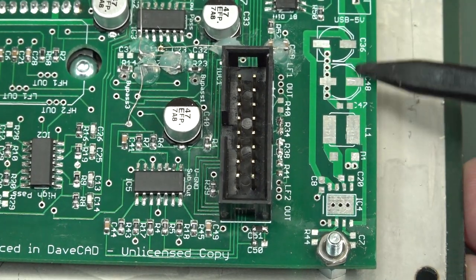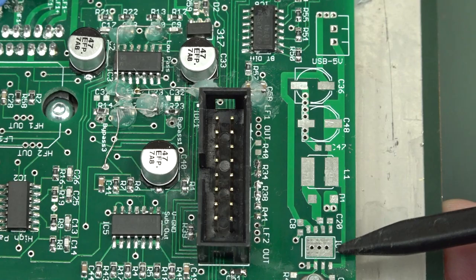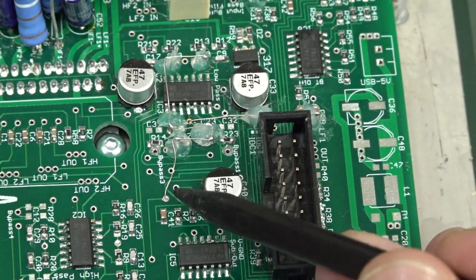Don't know why we have a whole bunch of unpopulated... Oh, USB 5 volts. Okay, so it looks like it had optional USB power by the looks of it. That's interesting. And looks like we have a genuine bodge here. Look at this.